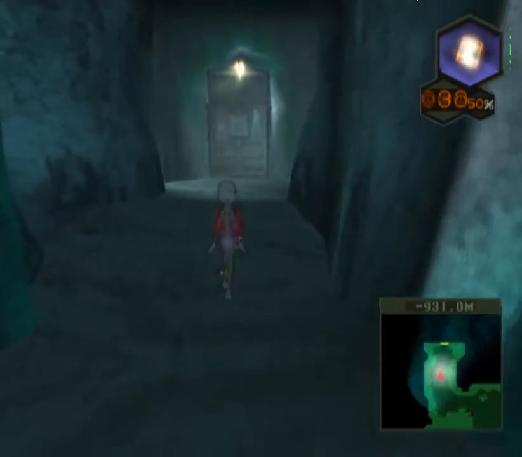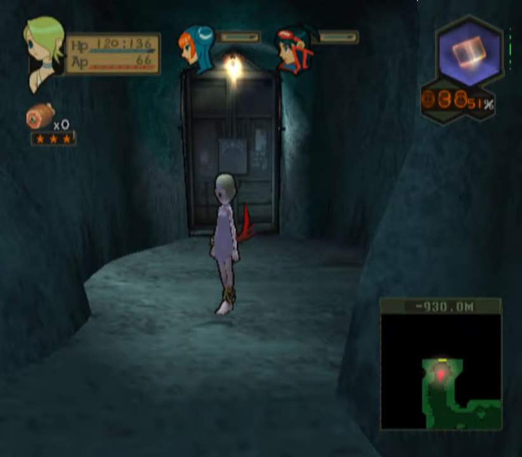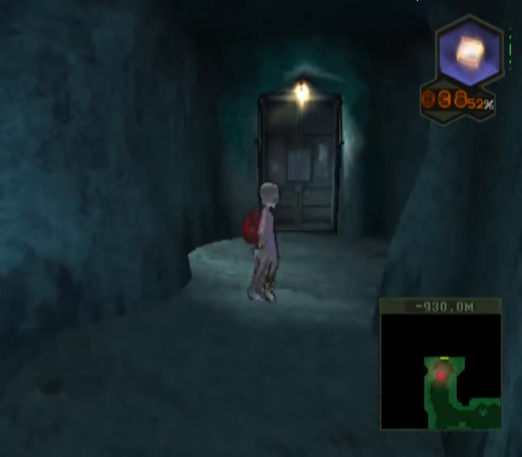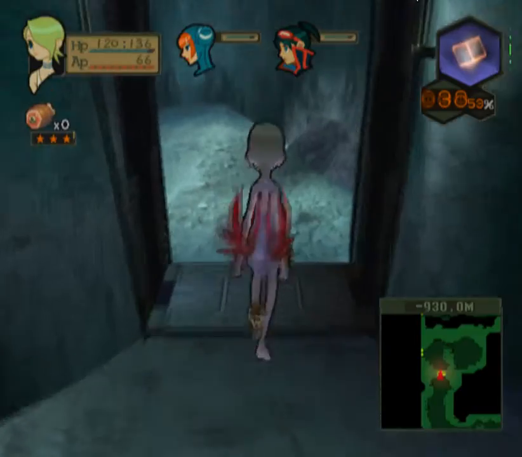190. Keep moving forward. Oh, here's a cool thing. So check it out. We're at negative 930? Negative 931 because of this slope. It's nifty.